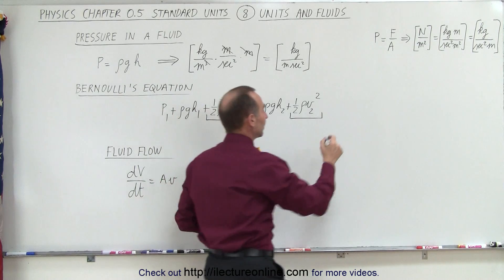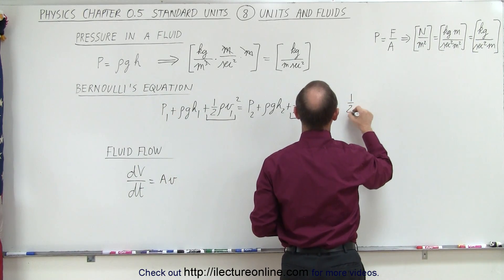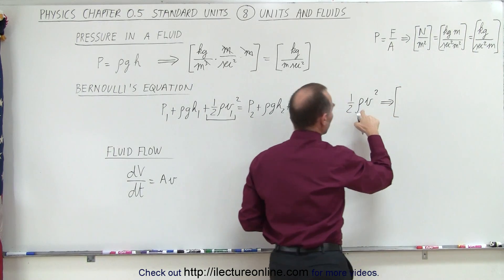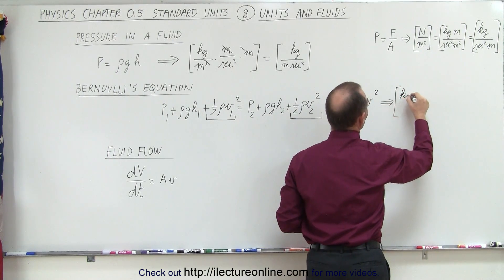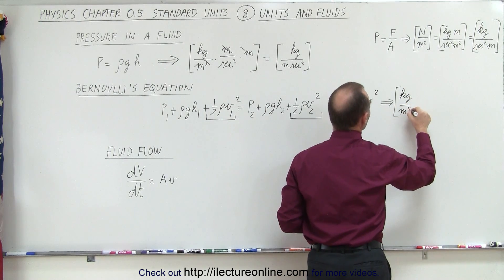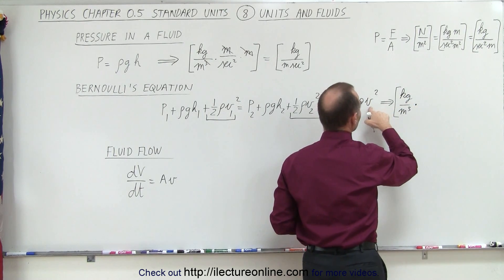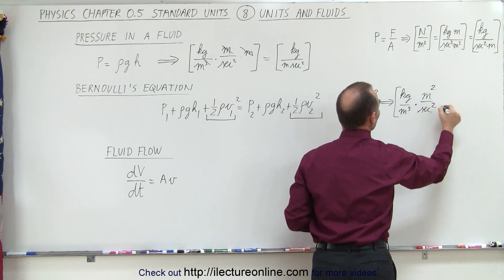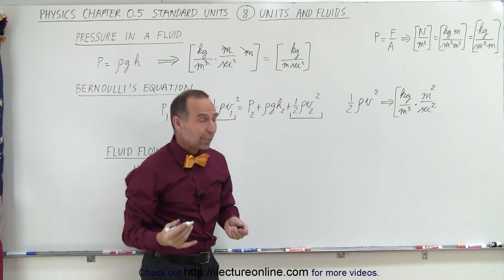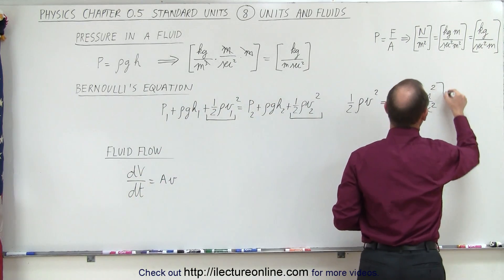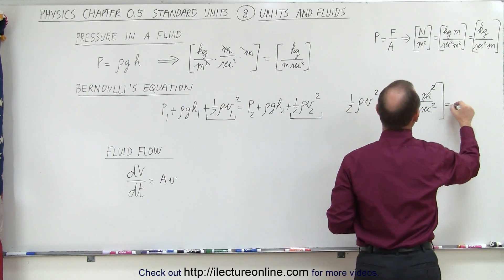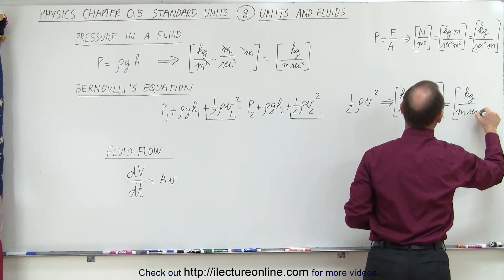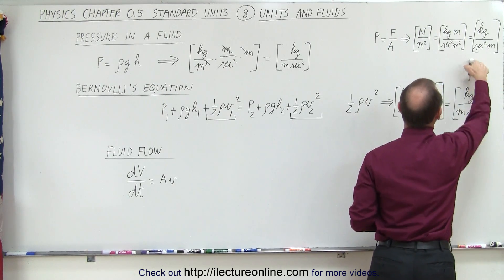Well, let's find out. So if we take this term, one-half ρv², and we find the units for that, the units for density would be kilograms per cubic meter, and the units for velocity would be meters per second, but since it's velocity squared, we have to square the meters and the seconds. And then again, when we simplify that, notice that the meter squared cancels out two of those, and we end up with the same units of kilograms per meter per second squared, which we now know are the units of pressure.